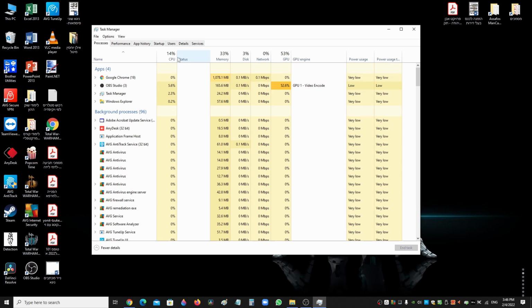If you have a stronger CPU, you should be less worried about it, but if you have a weaker CPU, you could pay attention to big CPU consumption. Also, you can see the column of memory, so we can see which app or process is using more memory, and you can be sensitive to that too. And if you see something you're not using, you can terminate this process from here using right click and End task. But we're not doing this video for this. This was only extra info.